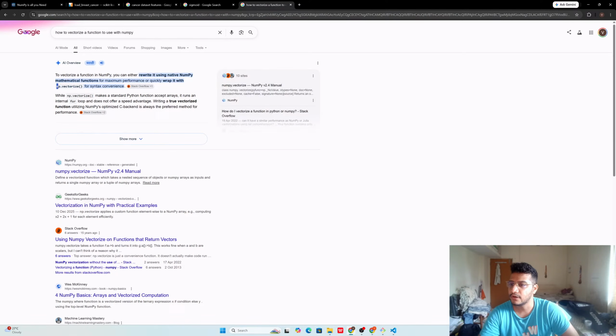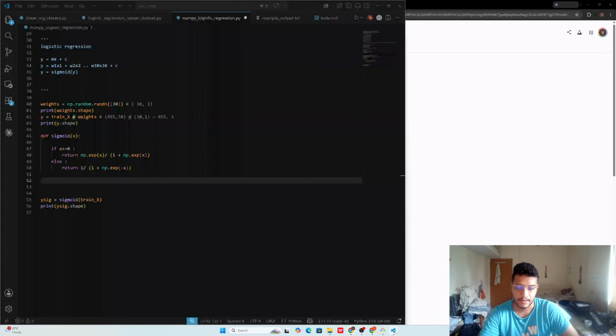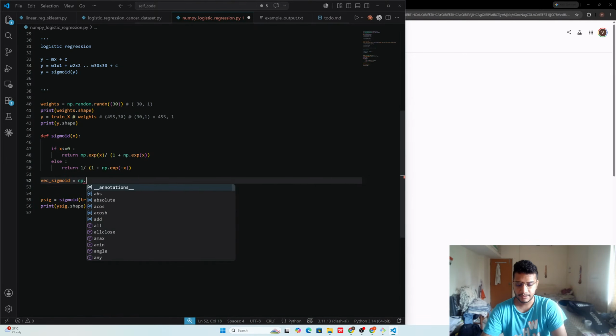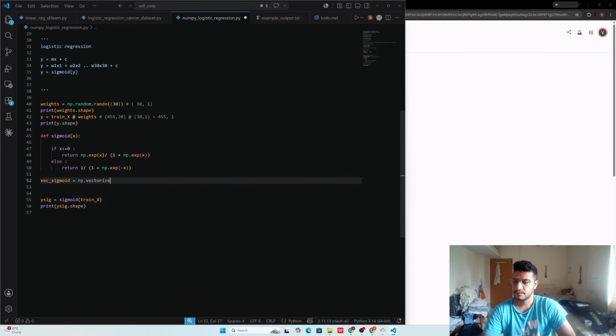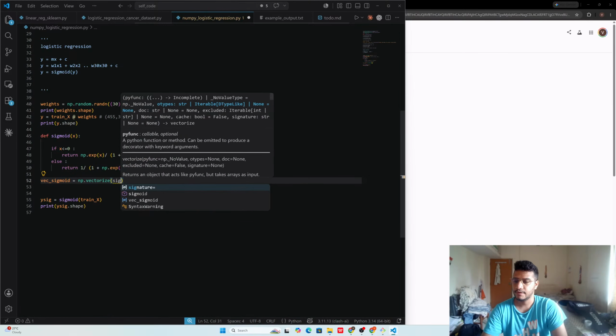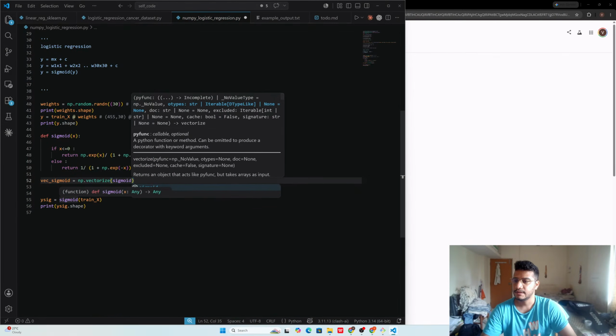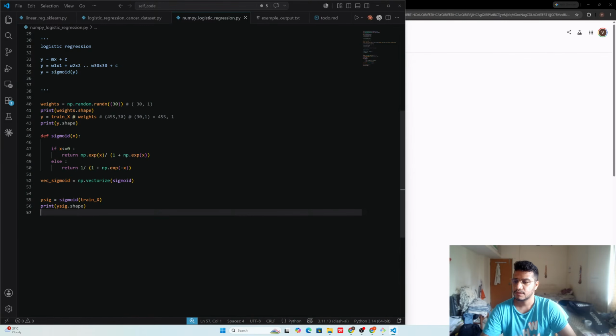Okay, np.vectorize. So you just do vec sigmoid equals numpy.vectorize of sigmoid. I think this works. And use vec sigmoid here.